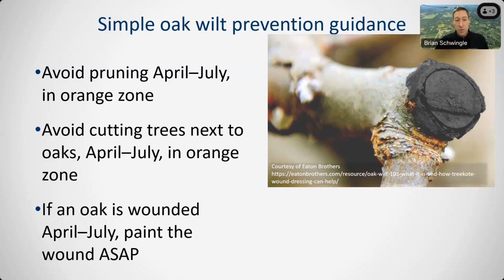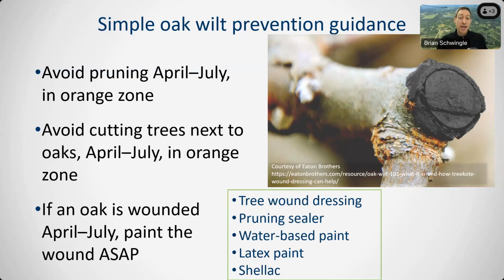Now, you can't avoid all wounds. Mother Nature wounds a lot of trees just through wind damage. Sometimes your insurance company makes you cut a dangerous limb that's hanging over your house or something. Sometimes you have to cut limbs in that risky period. That's okay. You just need to put paint on that wound. This is the only time, basically, that we recommend applying paint to fresh cuts.